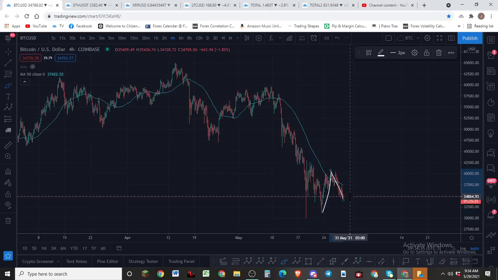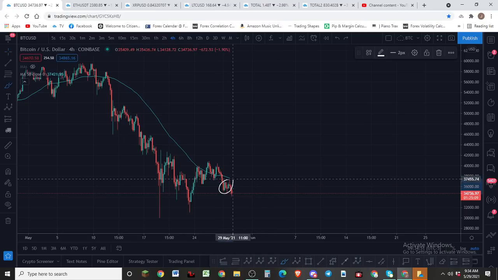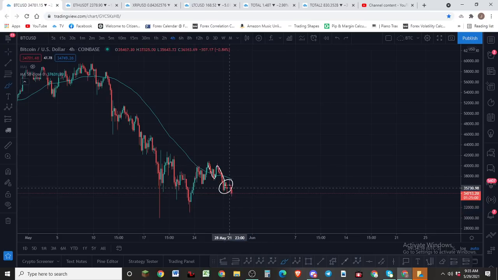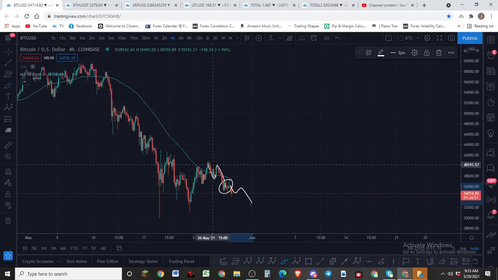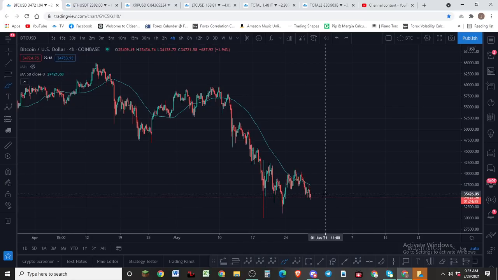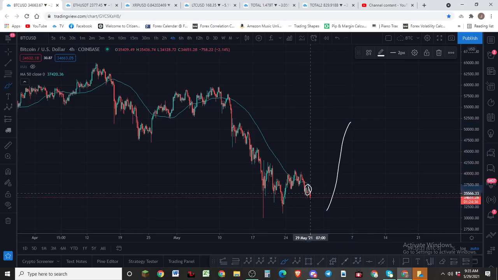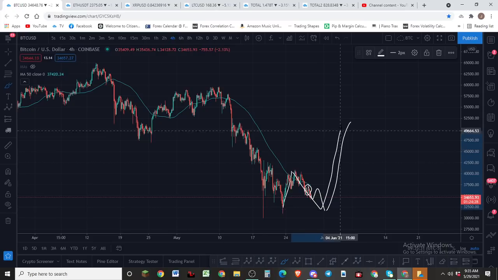This is three. I'd really like to see it go up here, but readily admit we could continue down. If we continue down, this wave right here is the smallest connecting wave in the world, and that gets us our three waves. I'm not a fan of that. That doesn't look good to me. But it would certainly look very bearish. But it would actually be a bullish structure. It would look bearish to the average Joe, but it would actually be a bullish structure to the upside.